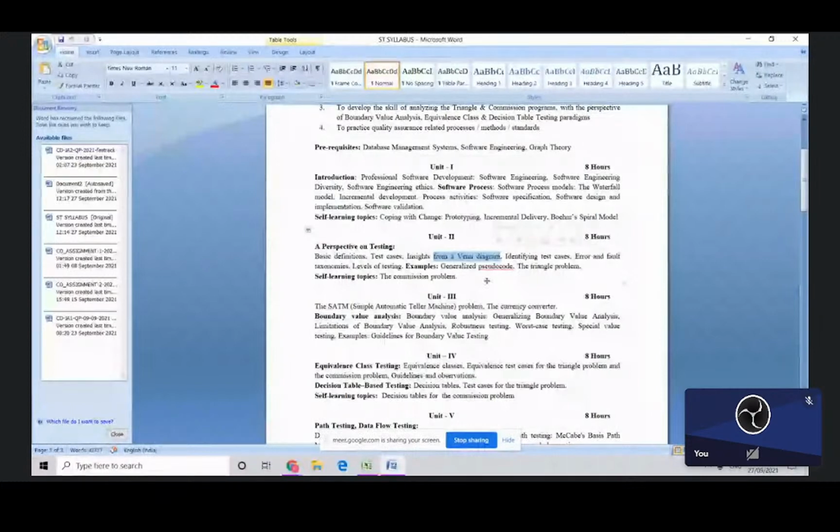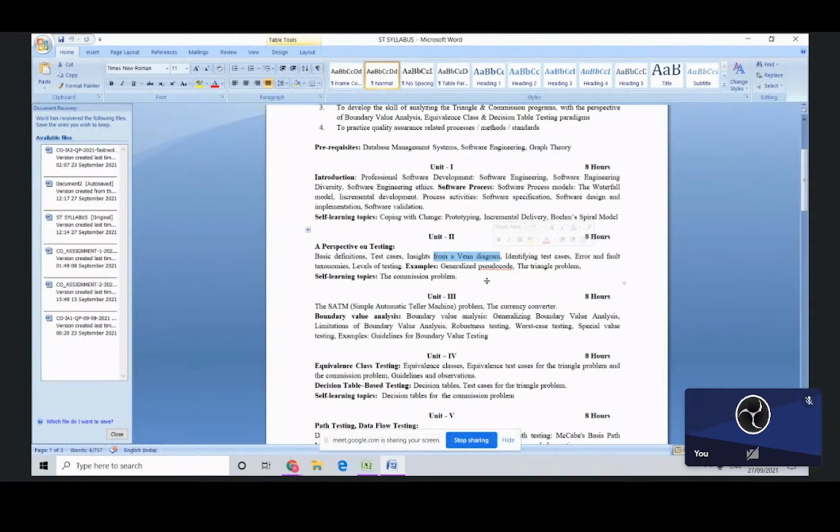Here there are three different behaviors: program behavior, specification behavior, and testing behavior. We are dealing with how these behaviors are specified and represented using a Venn diagram, which shows the specification, the program, and the tested behavior of the program.